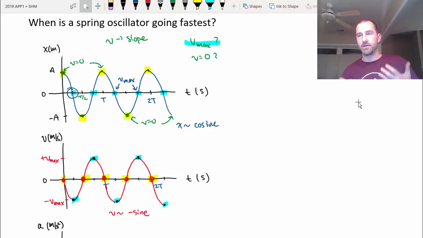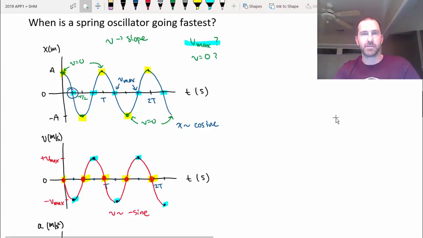Now, from a real world perspective, if you have a pendulum, you pull it back. When it's passing through the position where it has zero amplitude, that's when it's going fastest. It's been speeding up all the way down. Now it's going fast, and once it gets past that, it's going to start slowing down. So when it passes through the zero position is when it has the greatest velocity, and we can see that line up on the two graphs.